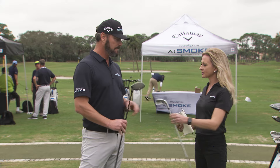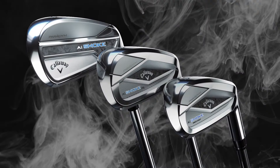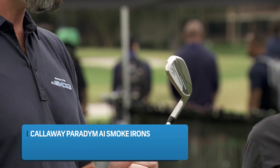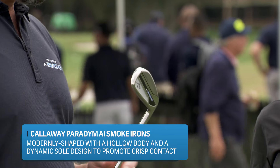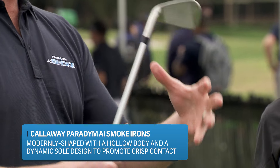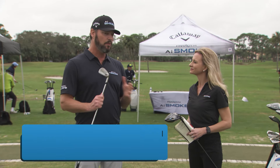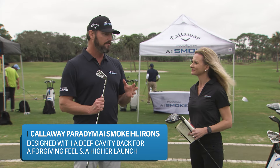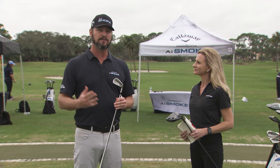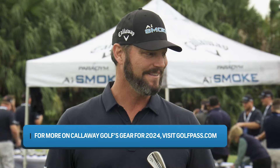Let's take a look at the irons — also Paradigm AI Smoke. We've used the same approach from drivers all the way through to our irons. We bifurcated our line: we have the Smoke Iron, designed and built for players with speed who typically don't struggle with launch or spin. We've used AI to work that same face deflection approach to improve off-center shots and deliver longer, straighter shots. We contrast that with the Smoke HL, a nice one-two punch — an iron for players with slower swing speeds who struggle with strong, lofted packages. We've used AI there to optimize for increased launch and spin. Incredible what AI technology is able to do, even in the game of golf.